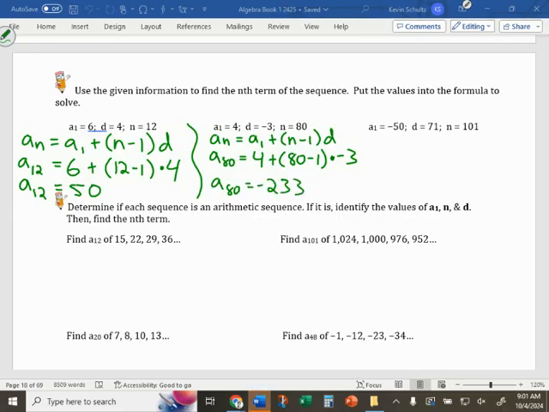Now, who can put on their math brain and tell me why this formula works? Rowan, why does this formula work? Because the calculator says it does. Okay? Again, put on your math brain. Anybody? We use the formula. What's with the whole minus 1 bit here? Why is that in there?